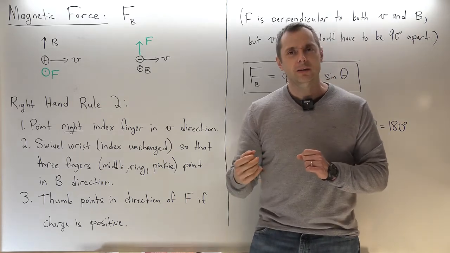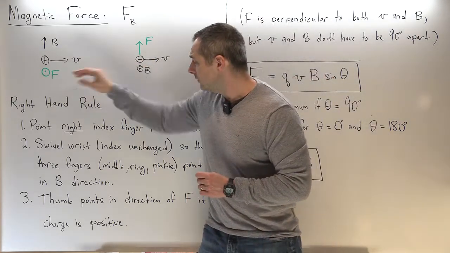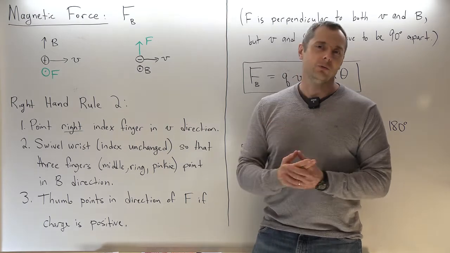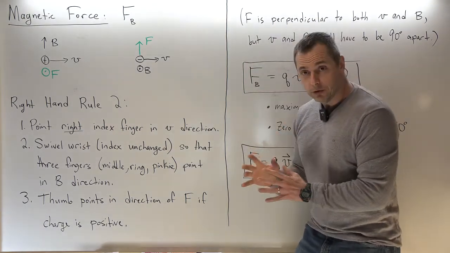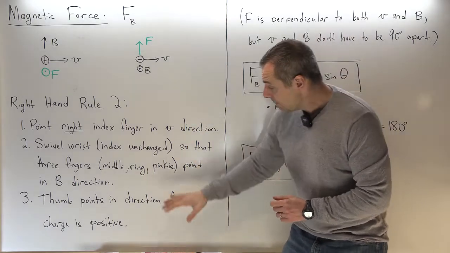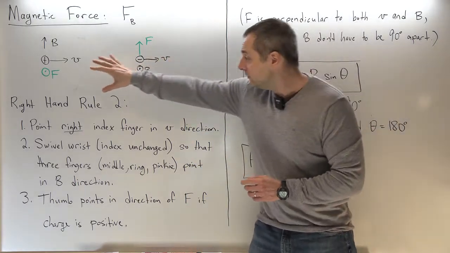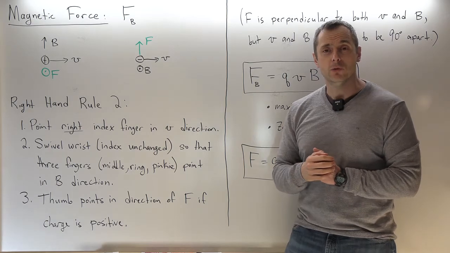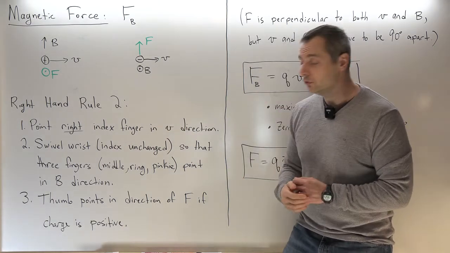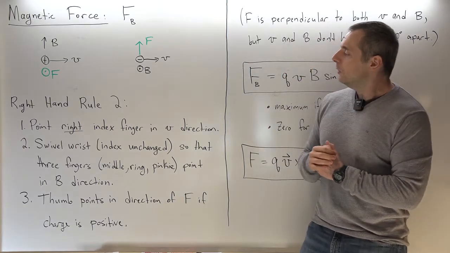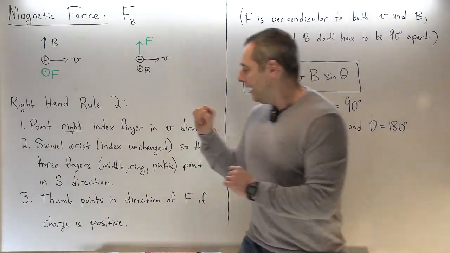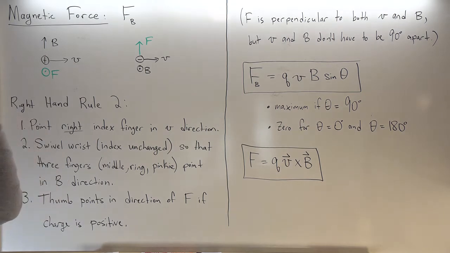But how do we find the direction of these forces? That's where the second right-hand rule comes into play. So I'm going to create a pause to allow you to copy these down, and then we'll apply and see if we can generate those forces using these rules. So go ahead and copy these down. Okay, so let's go on and try this example first.